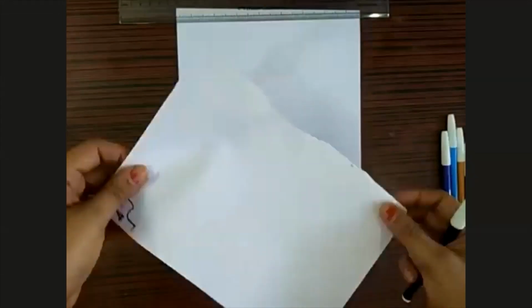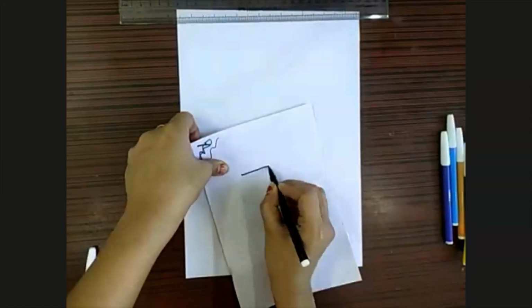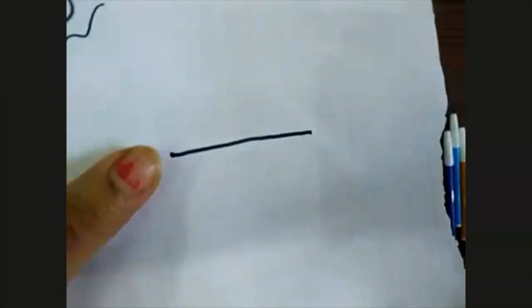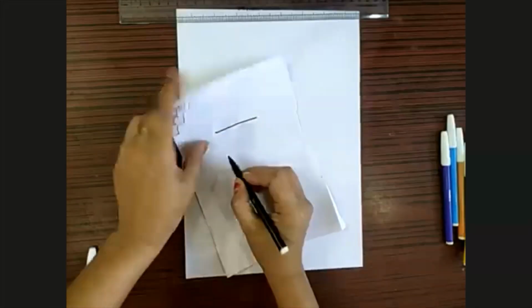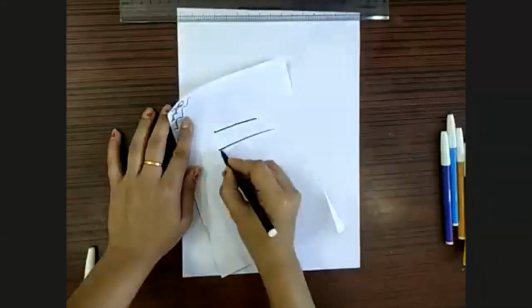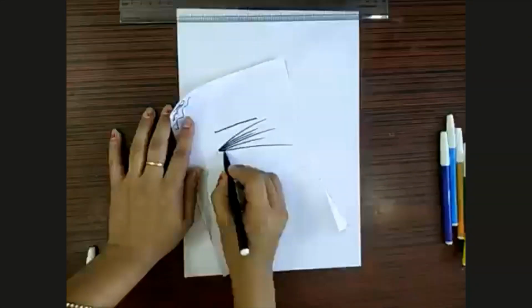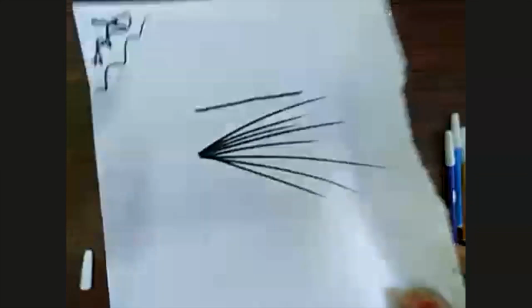Before I start, I really want to tell you the difference between normal line and strokes. I'm going to use this rough sheet. Please look here, everyone. A normal line is going to look like this. It starts like this and ends like this. But we are not going to do it like this. We are going to give this line a little force like this. When we use our sketch pen or color in this manner, this is called stroke.